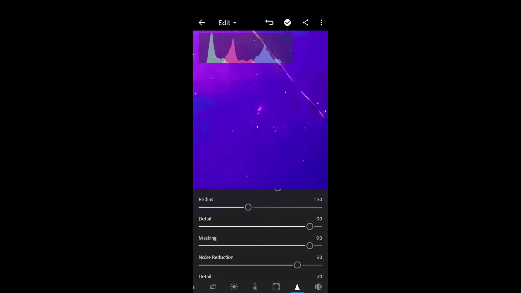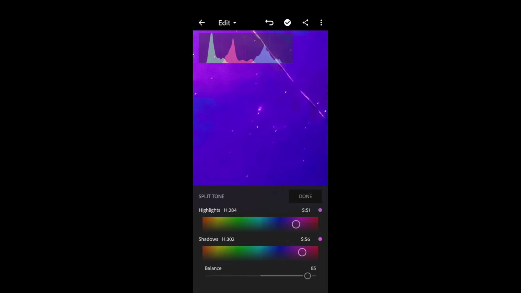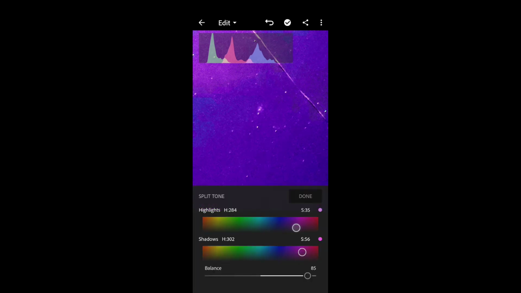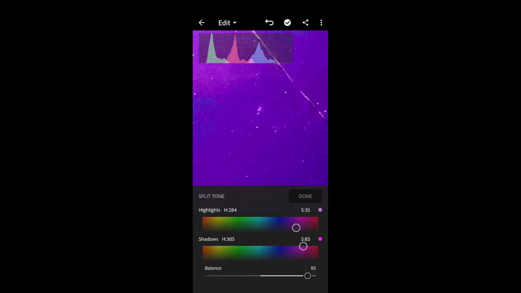Detailing 90, and a lot has come from it. Pinkish. As you see, the RGB patterns are really clearly visible from it.